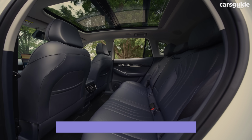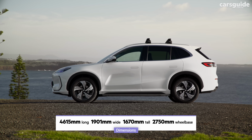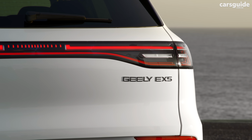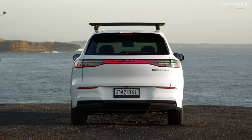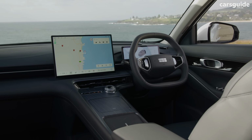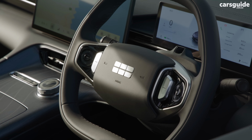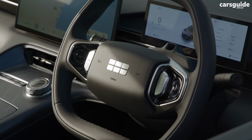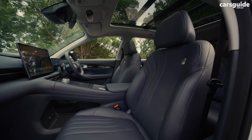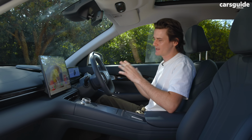Perhaps it's a lack of familiarity with the brand, but from the outside at least, the Geely EX5 is inoffensive and generic. The badge design is forgettable, and the rear Geely EX5 insignia looks decidedly like an afterthought. Inside, things step up with some jazzy styling and big screens. There's no blatant copying of mainstream brands either inside, and there are the choice of two interior colours for the upspec model, Midnight that you see here, and a cream colour known as Cloud. And inside, you're treated to some excellence that runs more than skin deep.